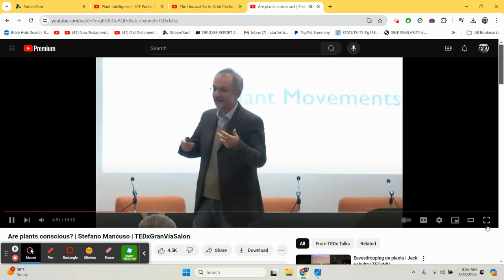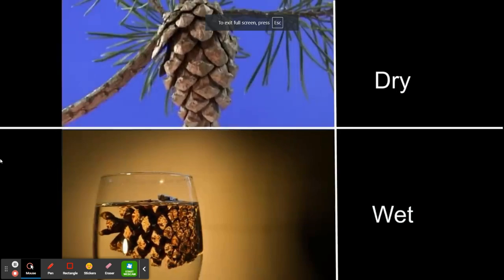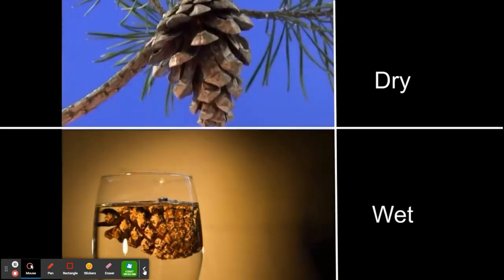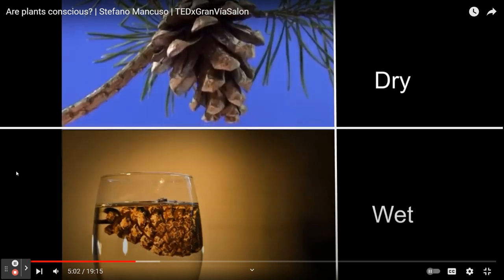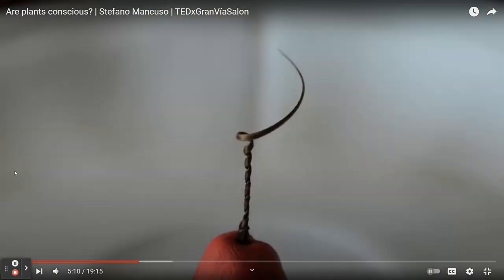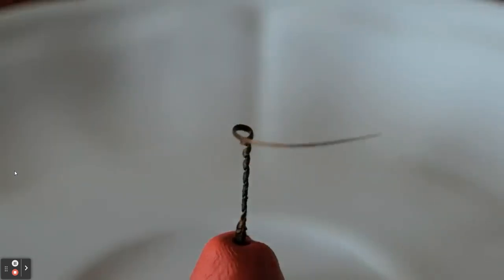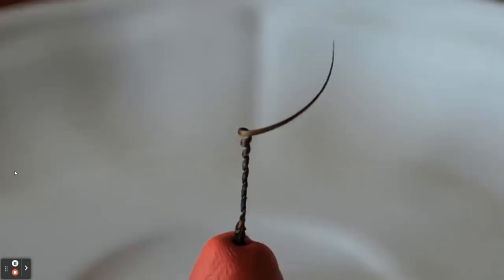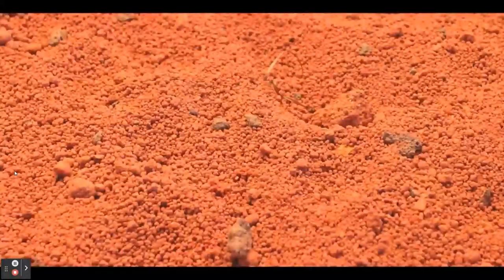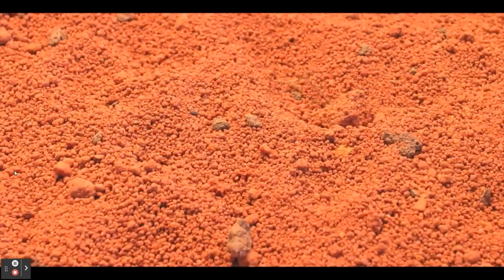The point about plants is that they cannot move, but actually they move a lot. There are passive movements in plants, like in this pine cone, the opening and the closing of a pine cone that has been used for the production of new passive materials, or this very nice Erodium cicutarium. This is a seed that you can see, just with changing the humidity, it's turning, and uses this ability to enter the soil.